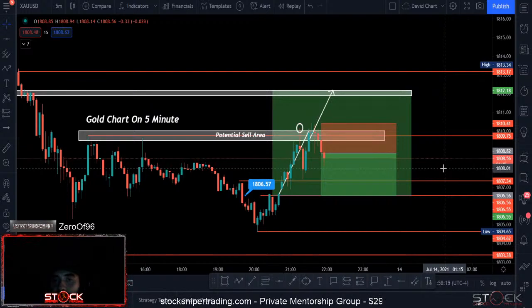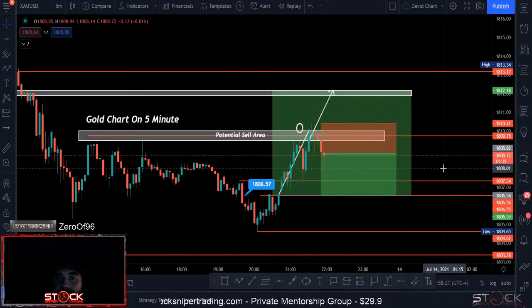Guys, this is scalping, remember. Short movements. Okay, so look at this, guys. See how they're pushing it back up? So that's why the sell could have been maybe annulled. We'll wait and see here, guys.